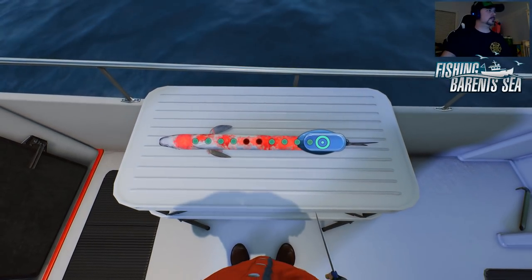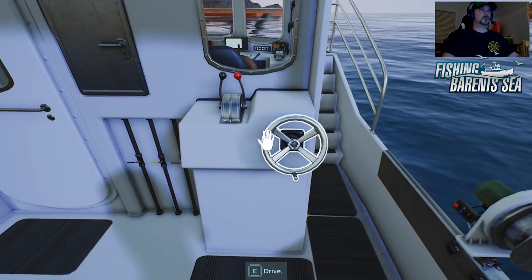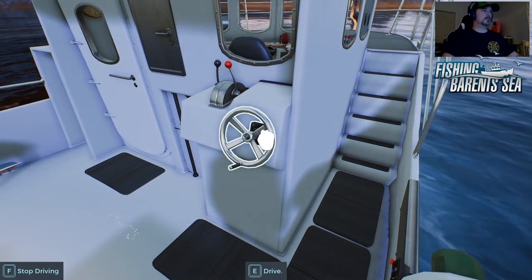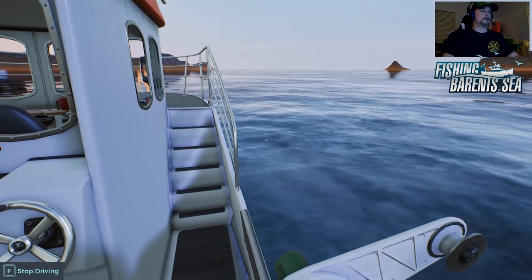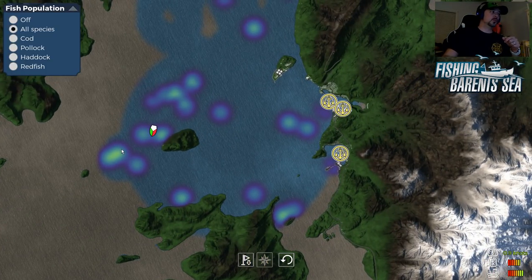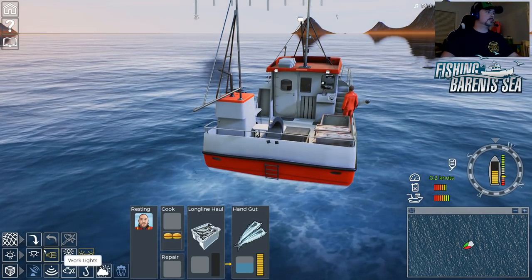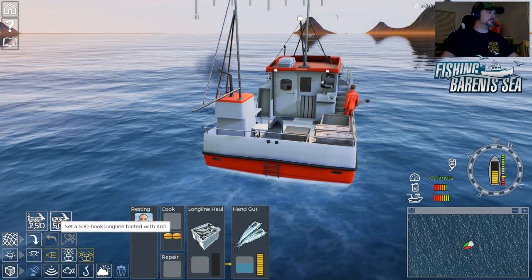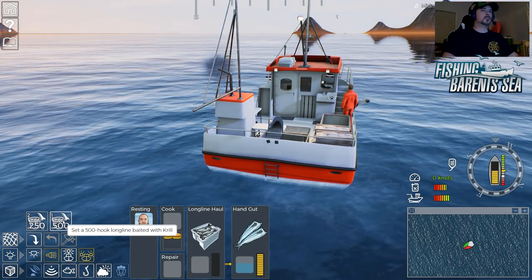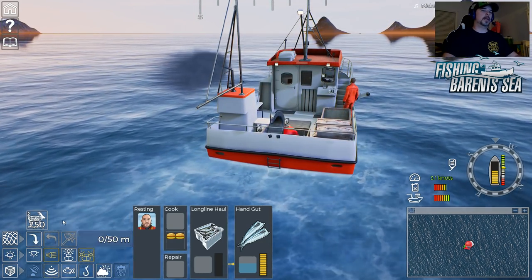So let's see. It should be about it. Good deal. All right, let's go ahead and hop on here. So that would take everything back with us. Now, while we're here, I'll tell you what, let's just go ahead and do this. We'll fast travel here. And let's see what we have on here. So we've got 500 hook line. Let's go and throw out a line here. We're about half full, but we'll go ahead and throw this out on our way back in.